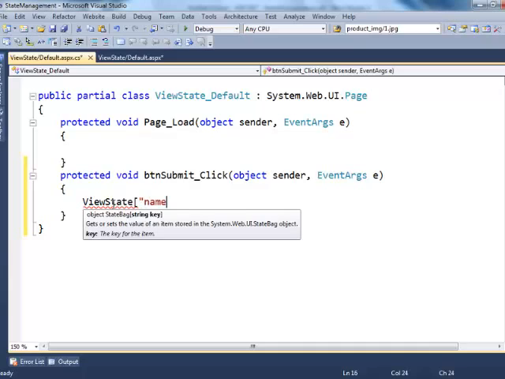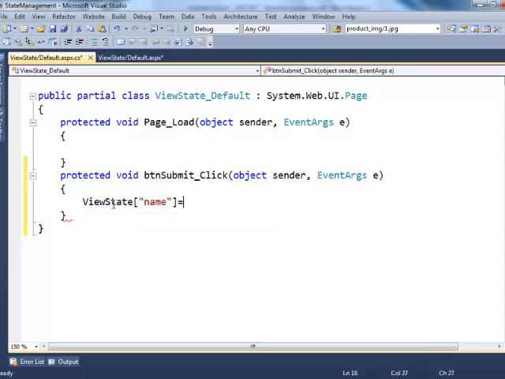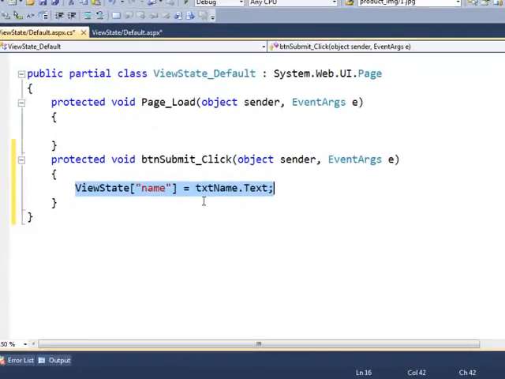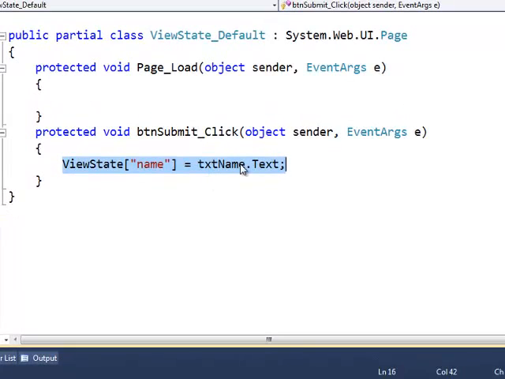Say "name" is equal to whatever value you want to store, txtName.Text. This value I am storing in the view state, the text box value, whatever I enter here.